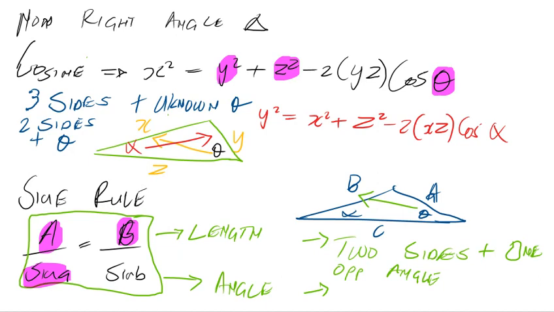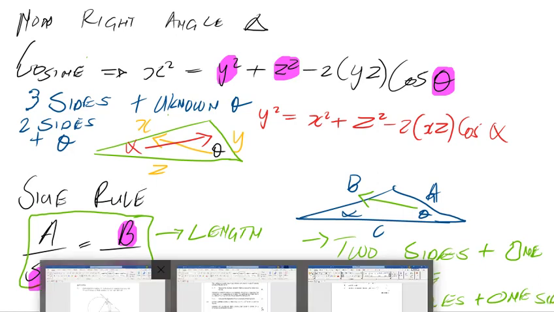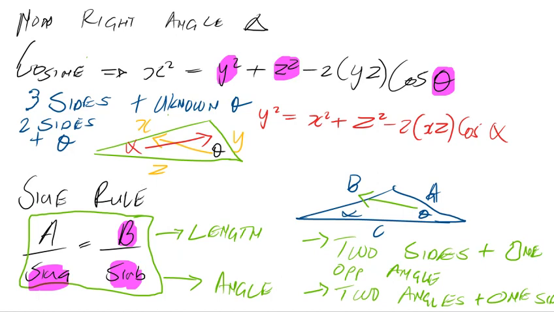And then also it's when you don't know the side. So you don't know the side, you only know this, and two angles. So it's when you know two angles plus one side. Okay, two angles plus one side. Okay, so let's get to the question now that I've done the introduction.